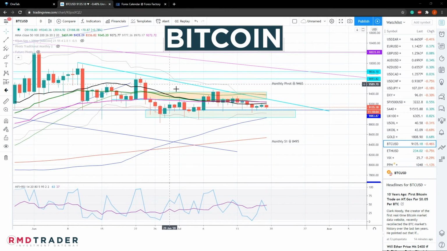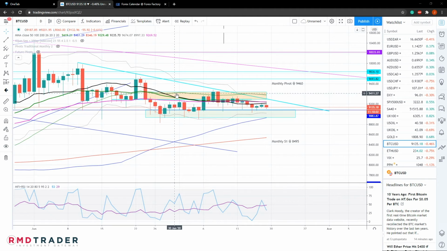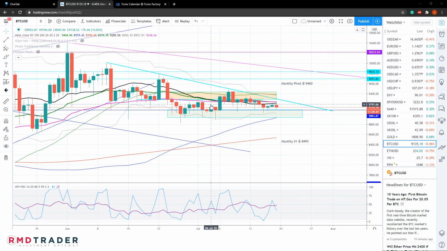Concluding this week's market overview, we are looking at Bitcoin. Last week, for those who have missed it, we did a comprehensive overview of Bitcoin, looking from a much higher time frame and looking at what price is currently doing and where it comes from and what the possible and likely scenarios could be from here on out.